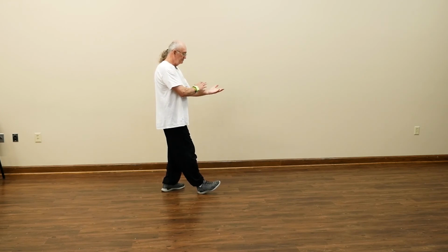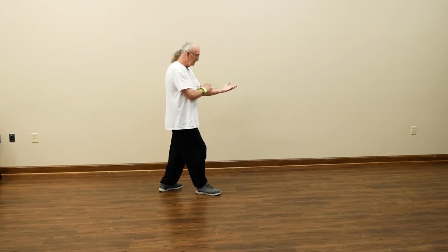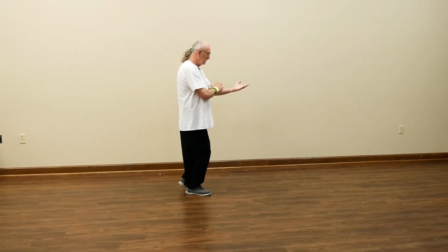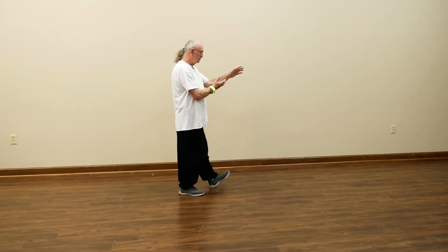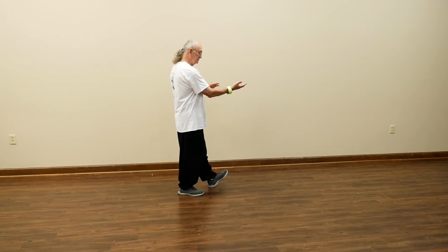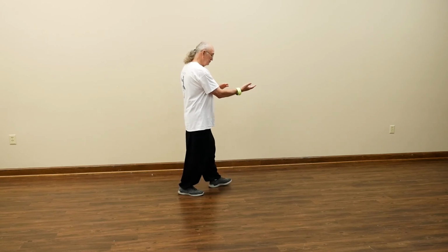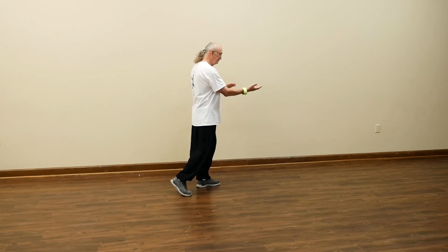Scan the left arm. You're not moving yet. The weight's still on your left. Scan. When you get to the elbow, then you can put your weight on the right. Okay. Then step, roll your hands. Okay. Your weight's on your right now. Scan the right. Wait till you get to the elbow. Then you can put your weight on the left foot.